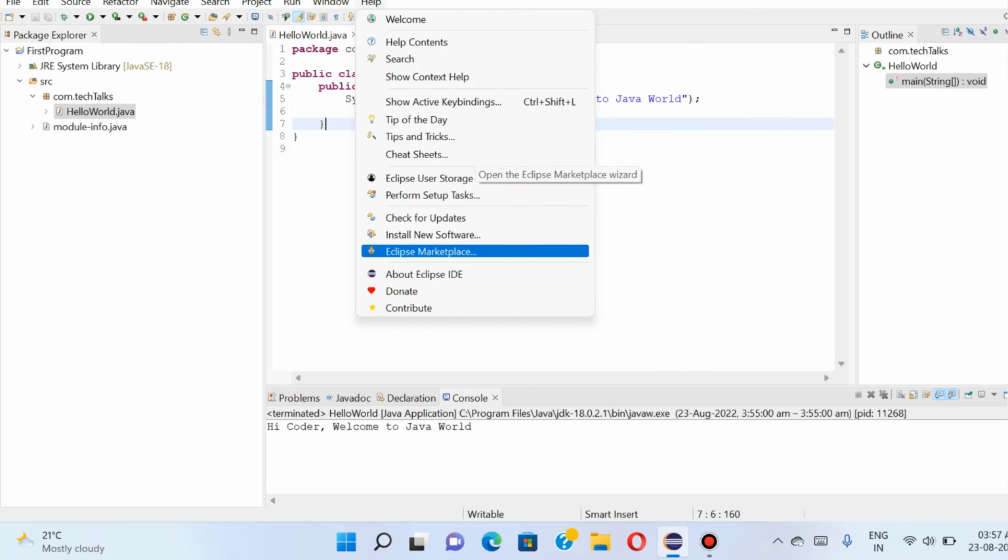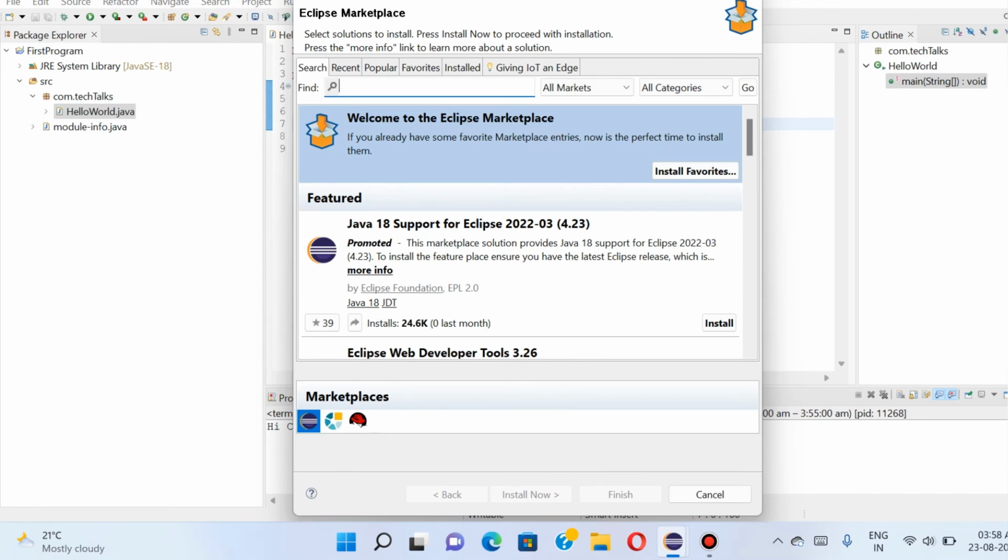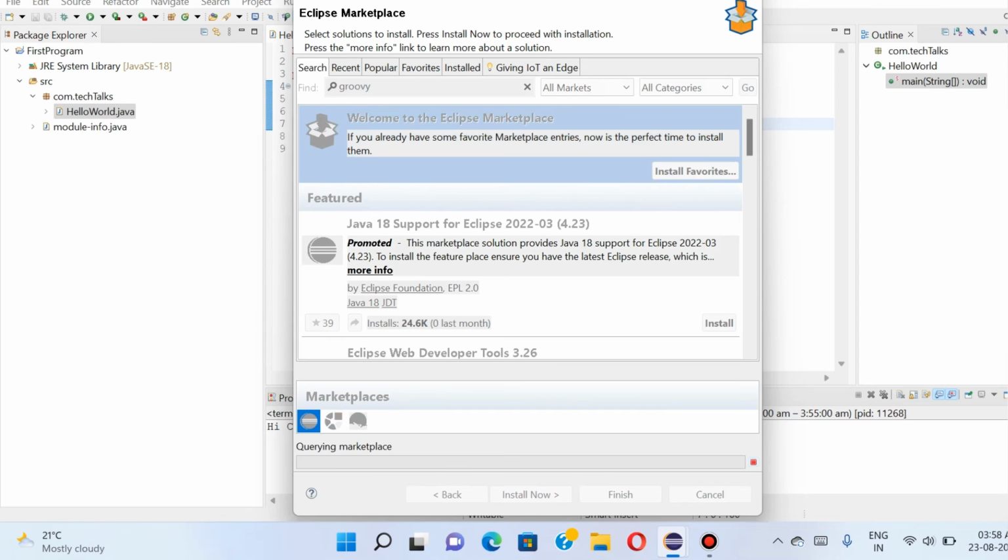And if you want any other extensions for your code, like if you are writing your test cases in Groovy or some other language, we just go to Help, Eclipse Marketplace and search for what we want.